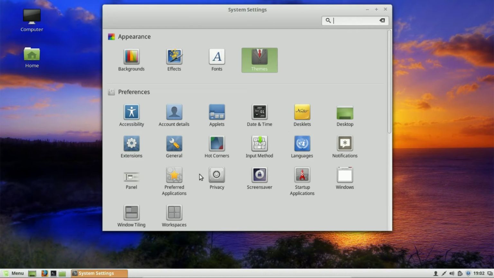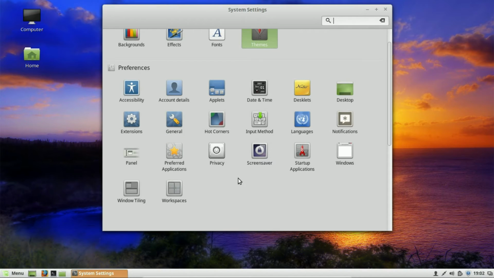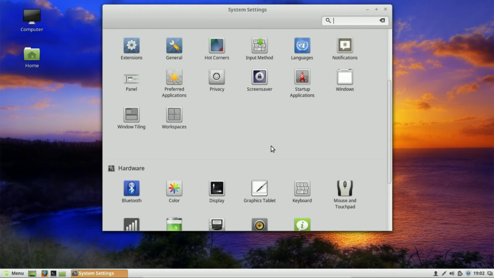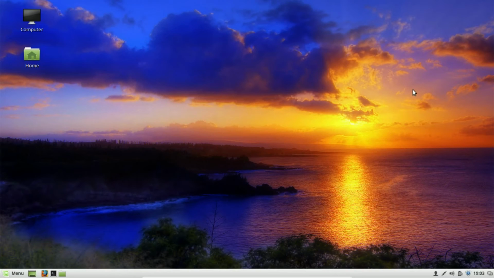Now a lot of these are very self-explanatory. I'm not going to go through a lot of these, at least not on this particular episode, because there could be a lot of things here and I could spend a lot of time on it. But you could just look through here, and for the majority of people, you don't really need to do anything once you start. You could just leave it the default, but I want to show you how that works.